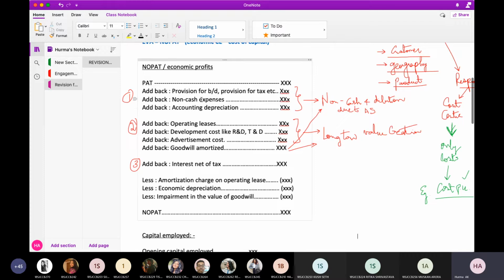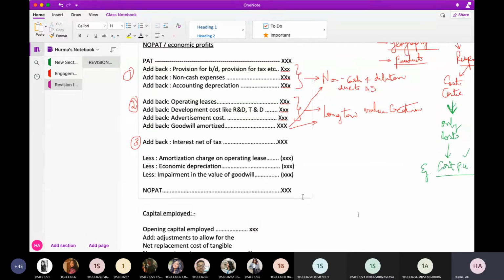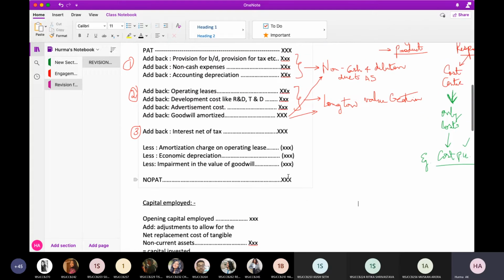Some adjustments, what you have done here in the NOPAT itself, will be reflected in the capital employed. But we're not getting there because that's not what is covered or what is there in your P2 textbook. So I'm strictly sticking to what is given in your P2 textbook, okay? So it's very easy for you, capital employed. So just relax. Then obviously cost of capital should be given to you in the question. You just have to multiply it and deduct it from the NOPAT that you receive.